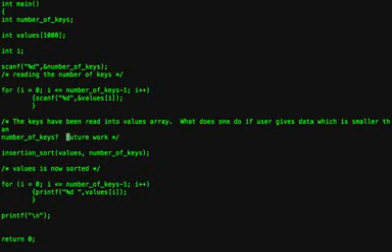And now we make a function call to the function insertion sort, sending it values. That is, observe that this is a pointer to the first element of the array, and we are also sending the number of keys which are the relevant values that need to be sorted in the array.